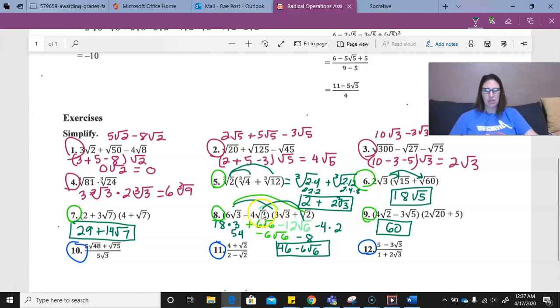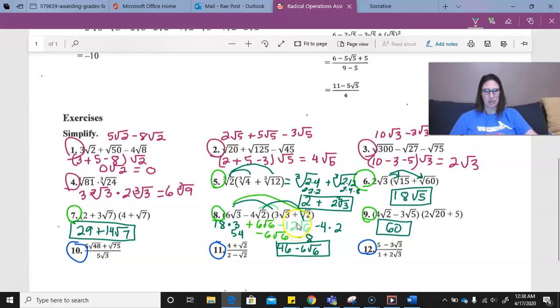All right, now go ahead and work on your inner terms. So you have a negative 4 square root of 2 times 3 square root of 3. Negative 4 times 3 is going to give you negative 12, and then the square root of 2 times the square root of 3 is going to give you the square root of 6. I'm already seeing that these 2 terms right here in the middle you're going to be able to combine because they're both like radicals. They both have a square root of 6 in there.